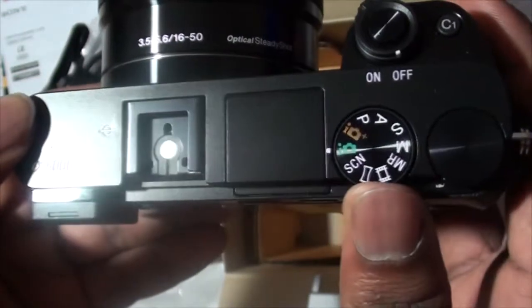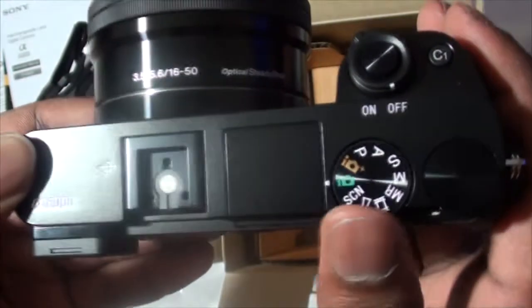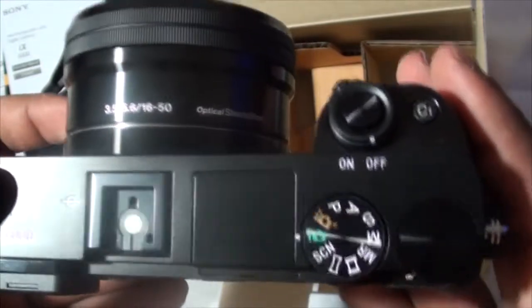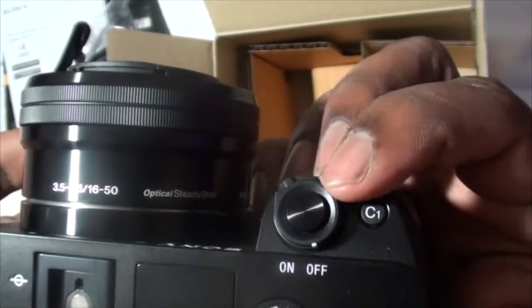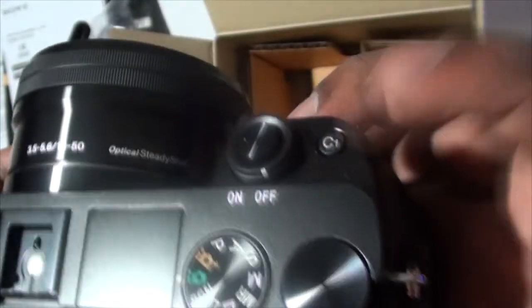Also over here you see the wheel to change your mode, so you could go to different preset modes, or you could set up your custom modes as well. This wheel is also programmable for whatever you want. So the shutter is over here, right there, the on/off switch, also more programmable buttons.